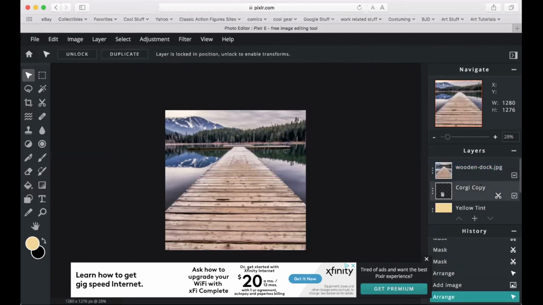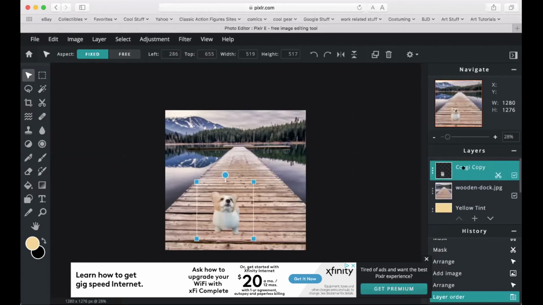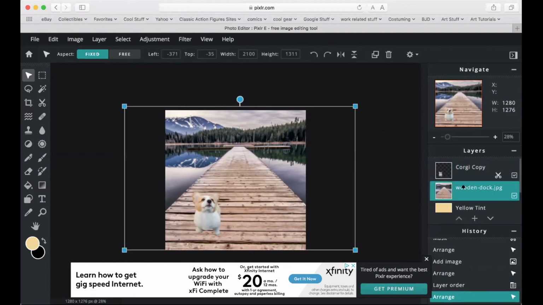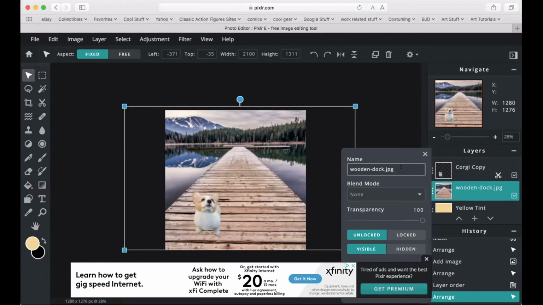And I'm going to move my puppy layer up. So now you see the puppy is on top of the background. And again, now I can move the puppy around and say, oh, okay, I don't like where it looks. It looks much better over here to the side. And this is the layer. Again, you can rename your layers by clicking on these little dots. And I'm going to call this background. Click enter. That is super cute.